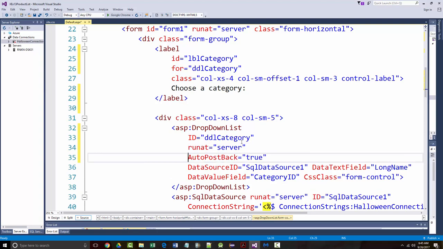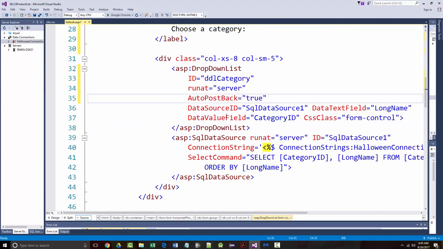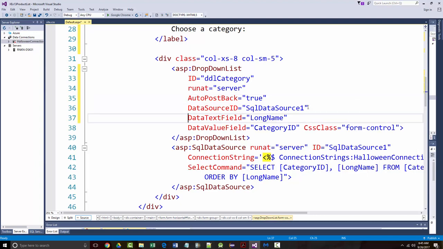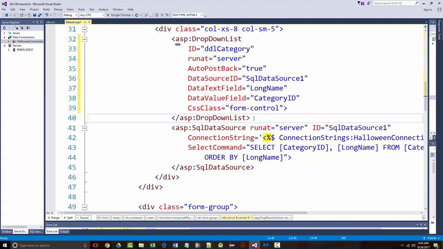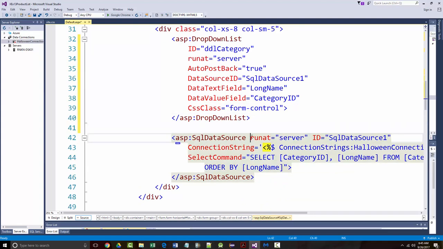Notice we have auto post back equal true, and that is because every time we change the type of category, we want that to be posted back to the server so we get new output. All right. The data source that we're linking it to is the first one on the page, SQL source 1. The field we're using is the long name, and the field we're grabbing to use from the database is the category ID.